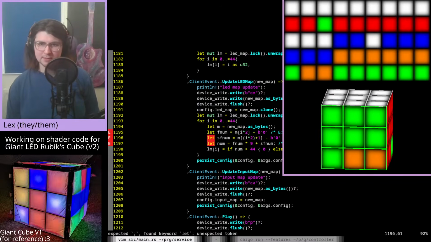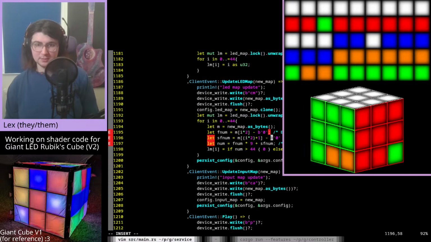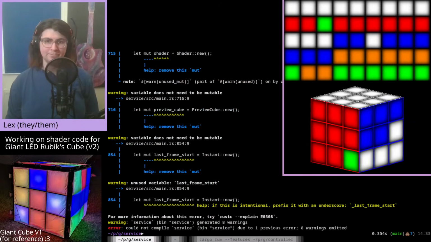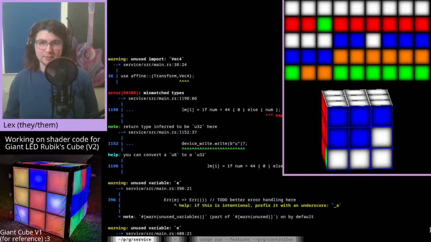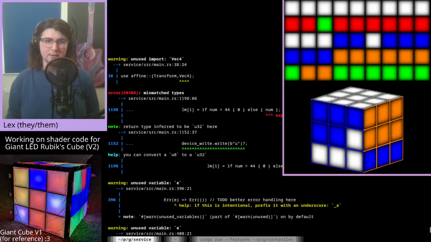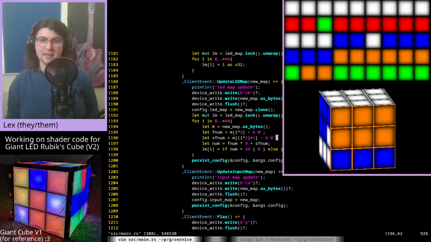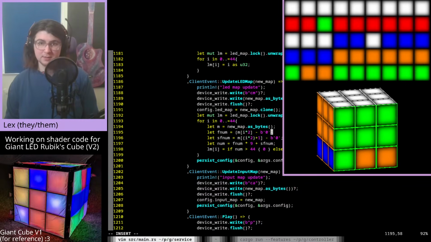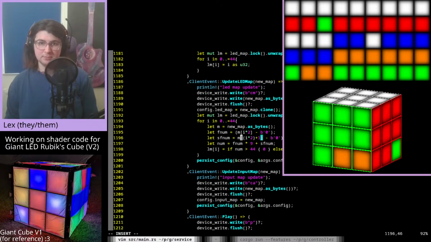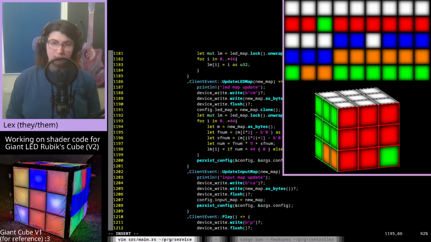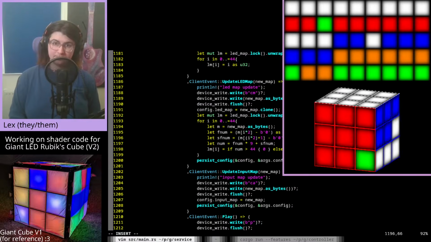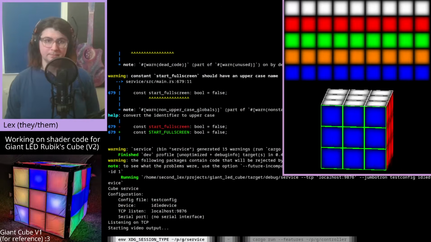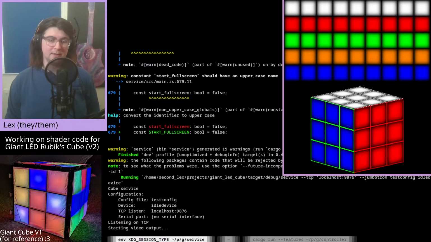Which I think I can do like that. Does Rust let me do that? Yeah. As long as I put semicolons in, it should be happy. Yeah. Okay. Nope. What else have I done wrong? Oh, because it's a U8. Yeah. So let me convert these both into U32. Aha. Okay.